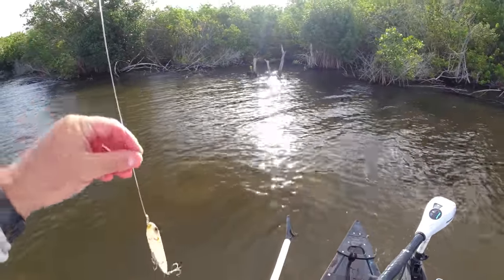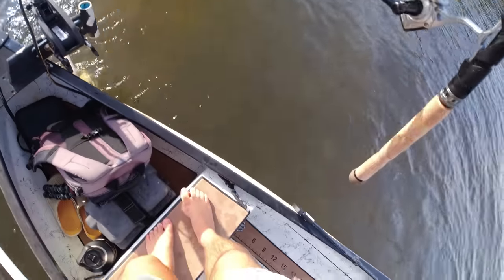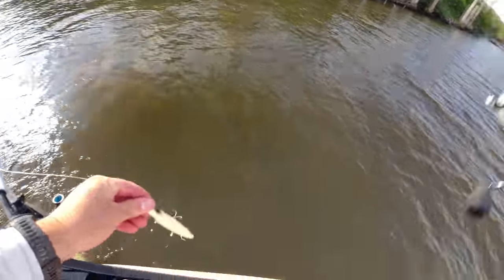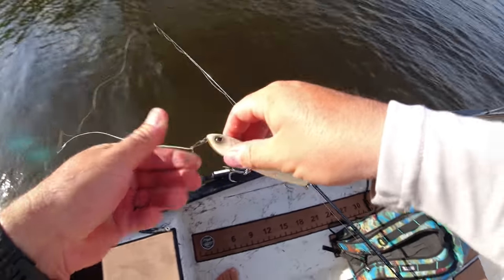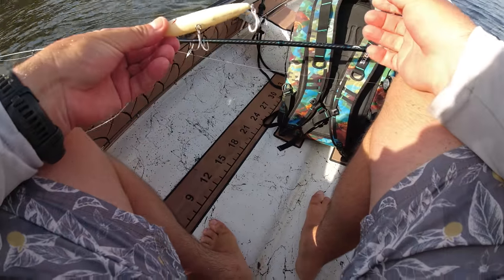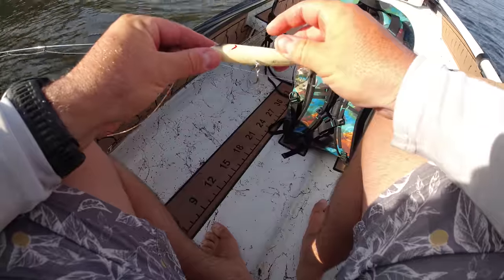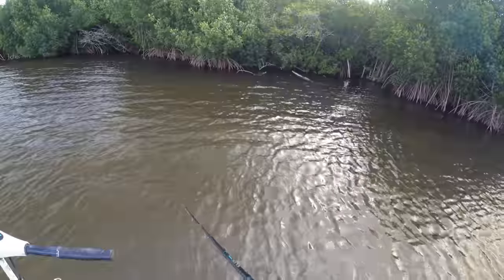Luckily I had 40 pound leader here. I'm gonna have to tie up a fresh leader. 40, it's the same leader I was using in the Everglades, so it works. And that is so exciting, man. What an adrenaline rush with a fish like that eating feet from the boat. Incredible.